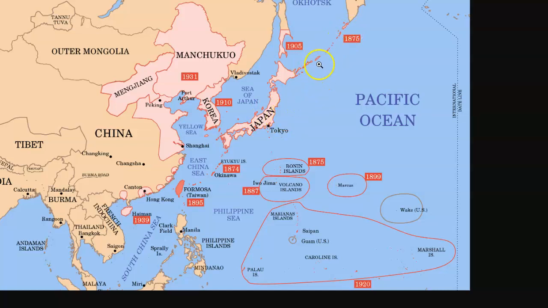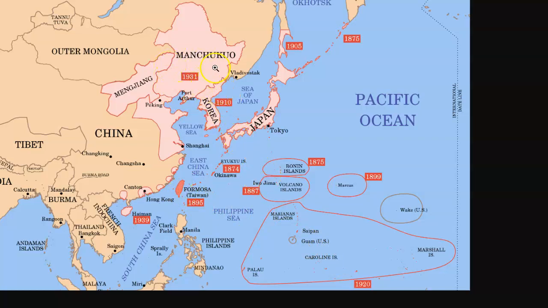They take these islands in 1875. In 1905, they get into a war with Russia over this piece of Sakhalin Island. In 1910, they take the Korean Peninsula. They had also acquired out here some of these little bits and pieces of islands. Iwo Jima, the famous Iwo Jima, is just one of the volcanic islands. You have dozens of these. They're called Micronesia because there's so many little tiny islands out here. So they've been taking some of these islands. They had even taken the island of Formosa, we call it Taiwan today.